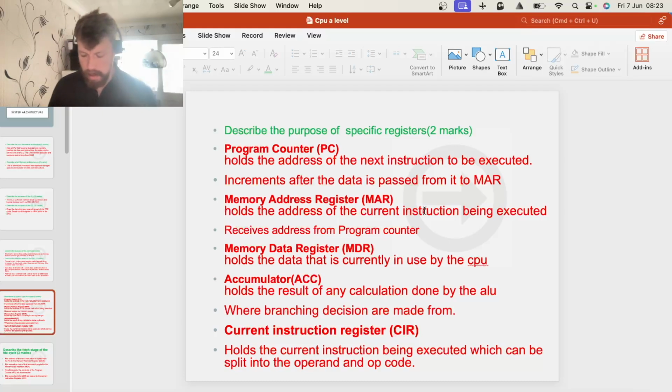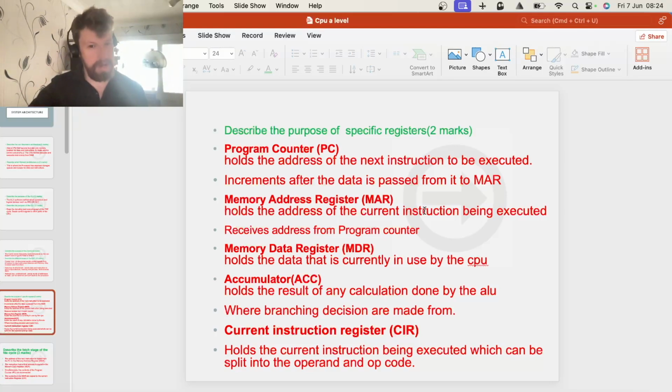I know that sounds really, really confusing, and at A level you are starting to get a bit more familiar with this stuff because I'm hoping that you've done some of the assembly code stuff. If you haven't done any assembly code for whatever reason at school, I am going to show you how that all fits together. But what I've tried to do is use my knowledge of looking at the mark schemes to give you as little as possible to remember, and you still be able to grab a mark on this. At A level, there would probably be a second mark attached to this, and I'm going to show you how to get the second mark.